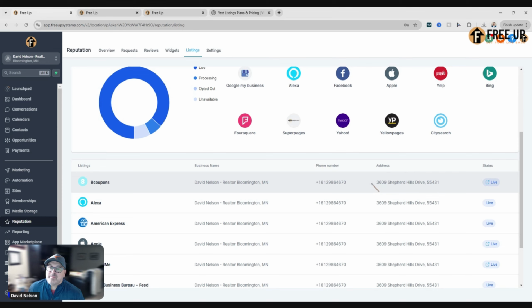I would not recommend putting your office address on there, specifically if you're at a big box brokerage. Why? If I type in Keller Williams, Edina, Minnesota, they're going to pull up their office and it's going to be a dot of probably 50 to 200 other agents competing with you on that dot. Why would you put yourself in that mix? Whereas myself, when people search for realtors, Bloomington, Minnesota, they're going to see one dot on that address. No competition.